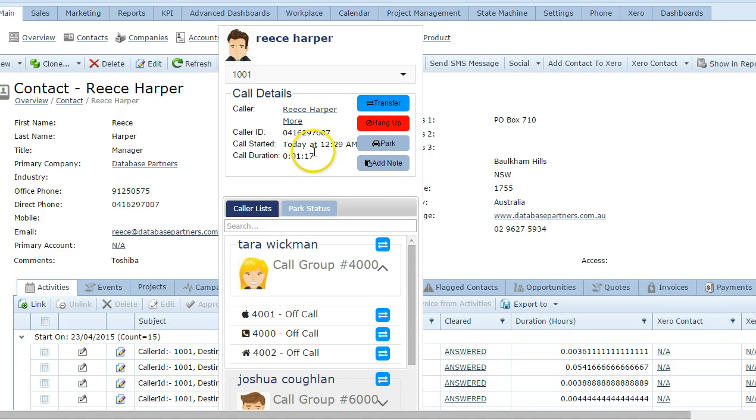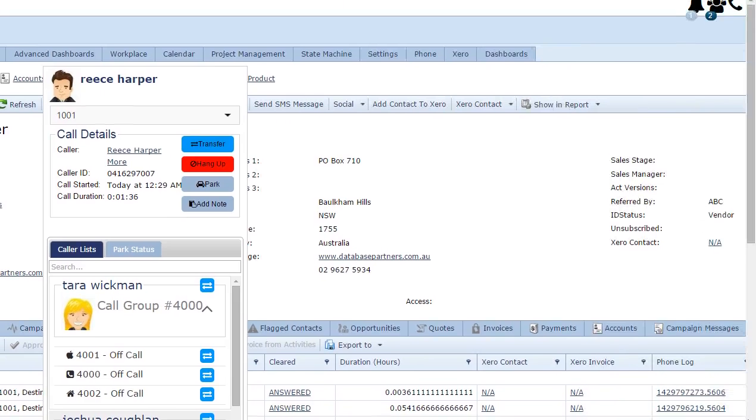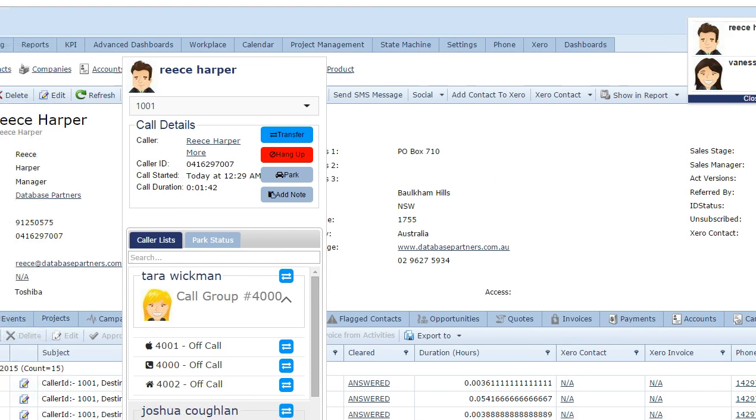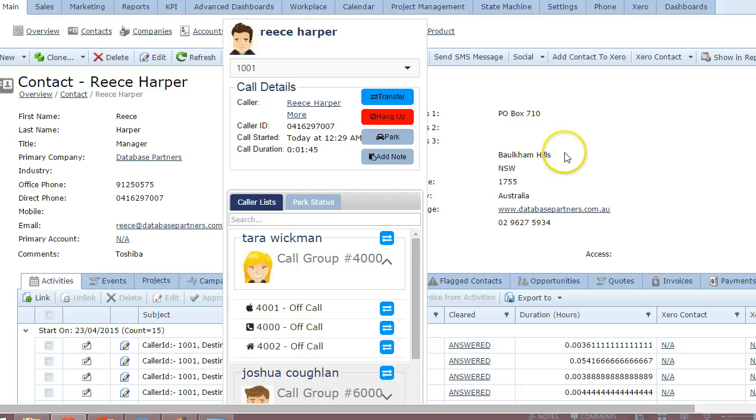What you can see here is as I make a phone call or receive a phone call, it will scan the database and pick up who I'm speaking to, and you can view those records there. The great thing about that is that anyone in the office can also see who I am speaking to. For example, if I go into the system here and hover back to that right corner, I can see that Vanessa's actually in the system as well, and she can pretty much see who I am speaking to.